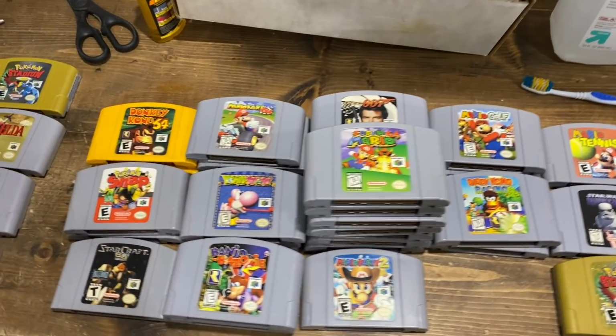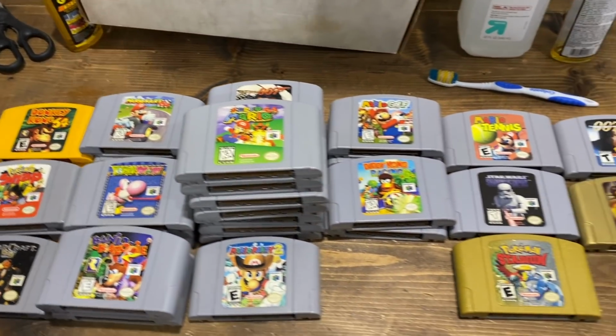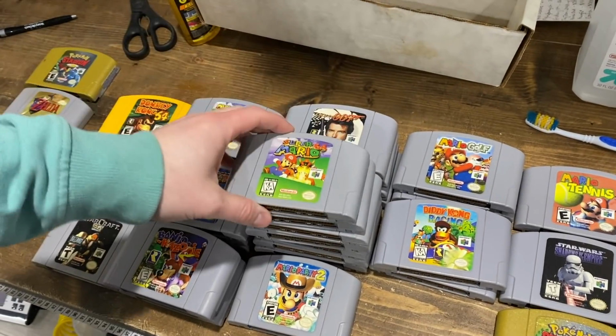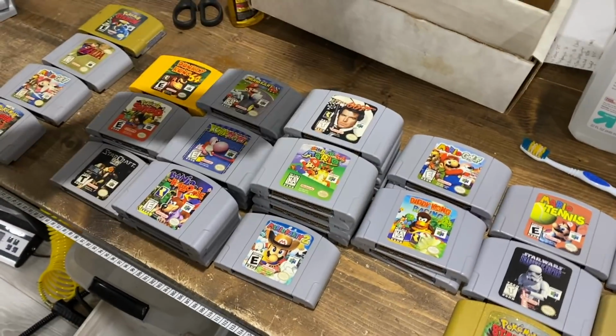Skylar's done with the N64 games. I think we predicted the value to be like $1,000 on this. I don't exactly remember. But it ended up being closer to $1,200, and that was conservative eBay values after fees and everything. So I went through, adding up, like these I considered $30 in value, and that's pretty conservative since most of them are in really good condition.